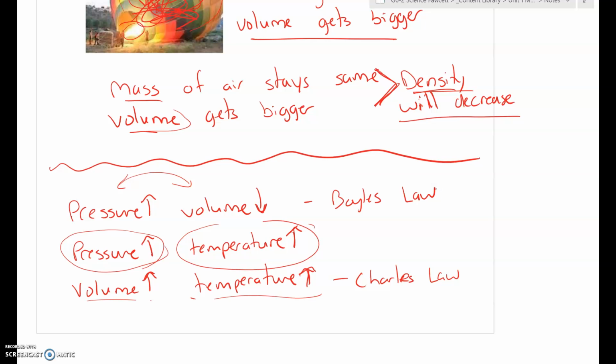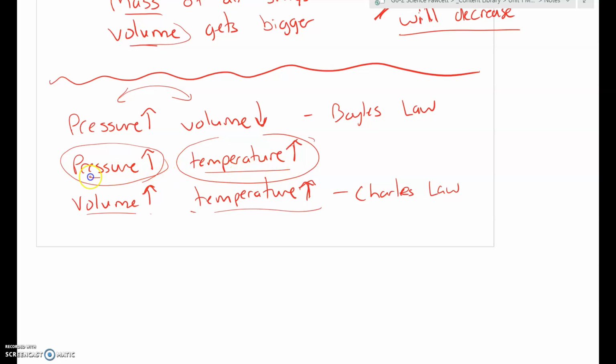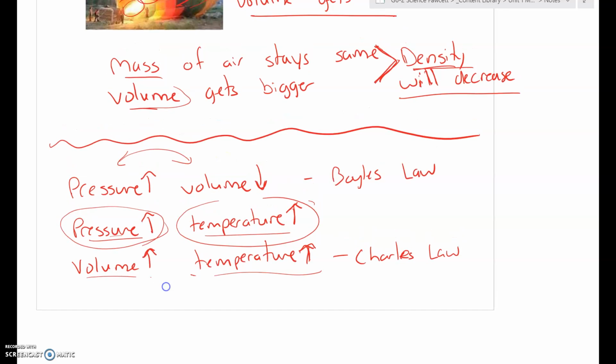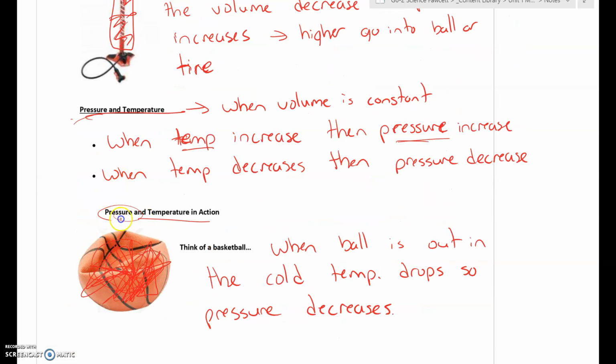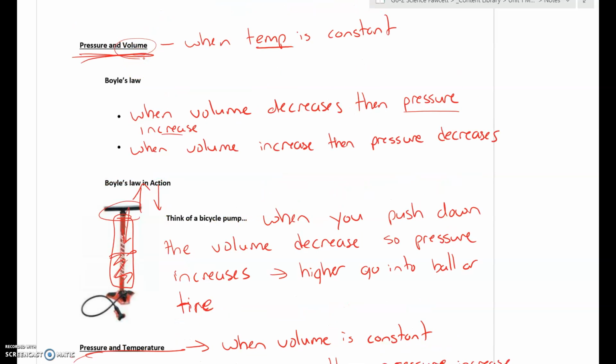So one other thing that I want to emphasize that can get a little bit confusing, because here we say that when temperature goes up, the pressure will go up, that will cause it to push out, and then that volume would expand, and then the pressure would go back down. So volume would get bigger and pressure would go down. We want to make sure that, especially when we're thinking about pressure and temperature, and especially pressure and volume, in Boyle's law, where this can get particularly confusing, the pressure that we're talking about here is the pressure inside of the container. So we're talking about the pressure of the gas inside of our bike pump.